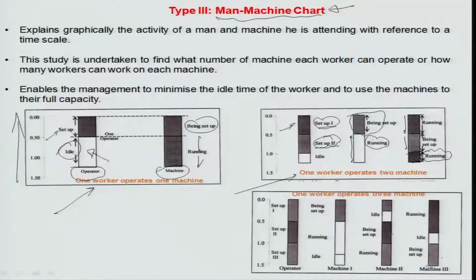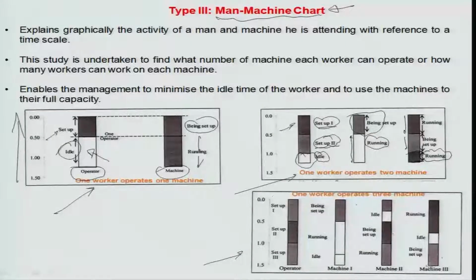And there is a small amount of time overlapping between these two machines where the operator is still idle. So, can I now load 3 machines on the same operator? This way I can keep on utilizing the operator's time and engage him between multiple machines, so that we do not have any question of overlap time between 2 machines.